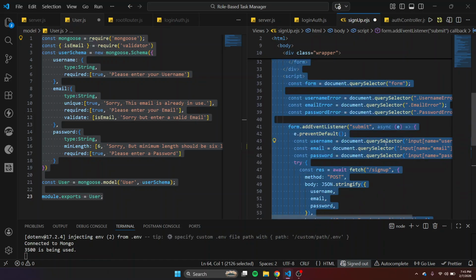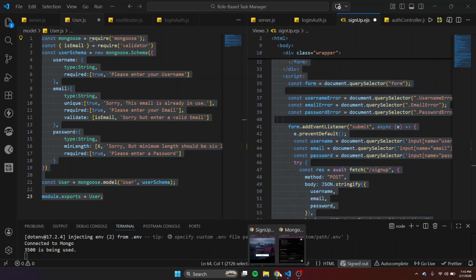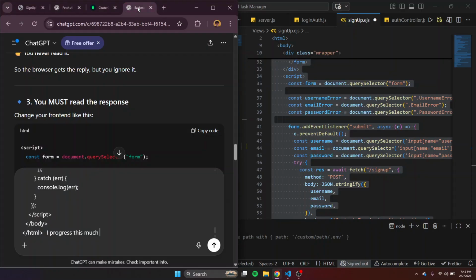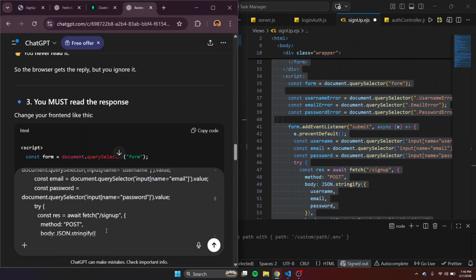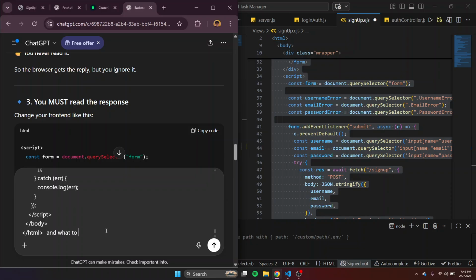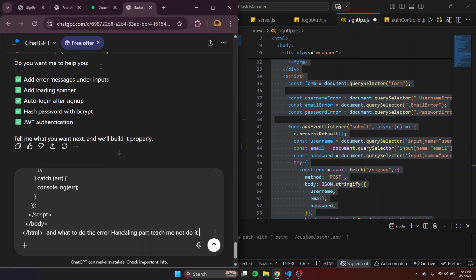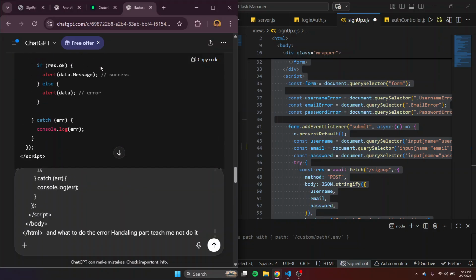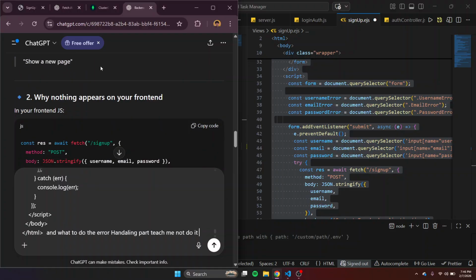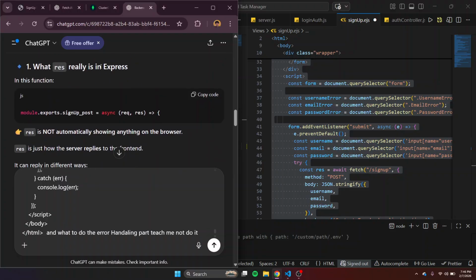Okay, copy this much, and I want to do the error part, teach me, not do it. What I wanted to do is, what is that? Stringify, not this.